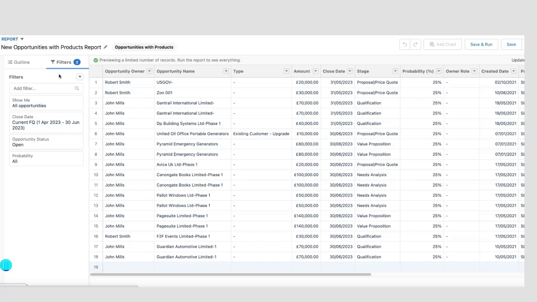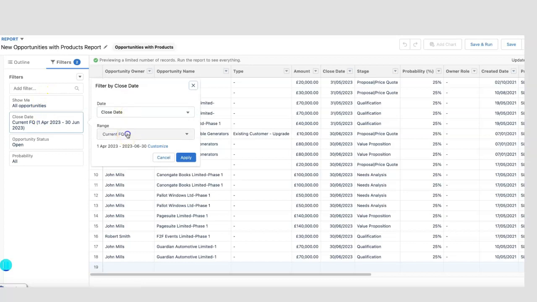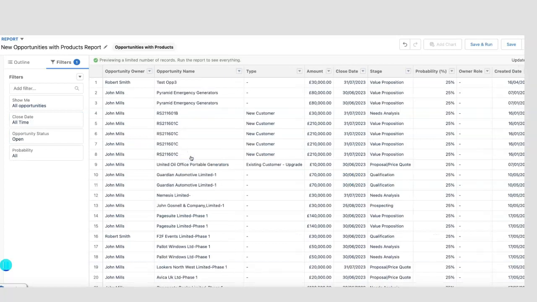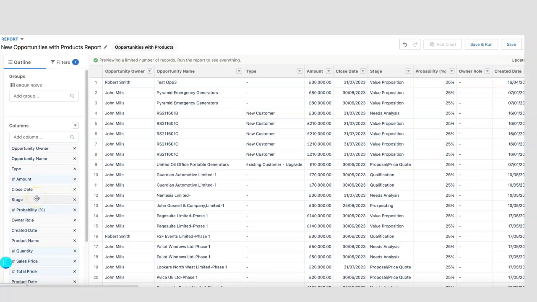So with a filter in, we can cut down the amount of records being pulled to a subset, and it makes it quicker. I actually don't want it in this case. I want close dates to be all time, so I'm going to remove that particular filter. I'll certainly widen the spec of the filter. Everything else looks okay, so I just want opportunity status where they're open because this is a pipeline report. So that's fine, we've dealt with the filters.